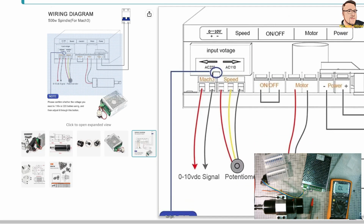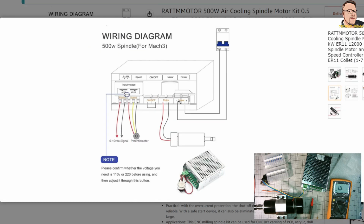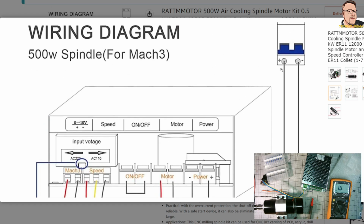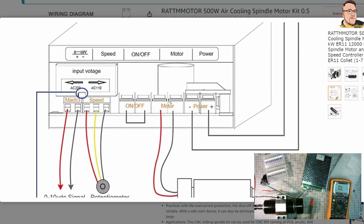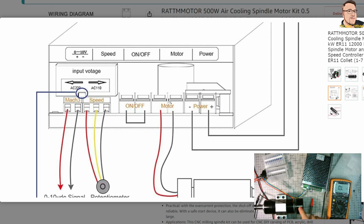That's the first step I can do to power up without really worrying about electric shock. But still need to be really careful with this metal case, because it's not grounded. For my testing now on the bench, I will not connect this to the ground. I will check it as it is, but will avoid touching the metal parts.